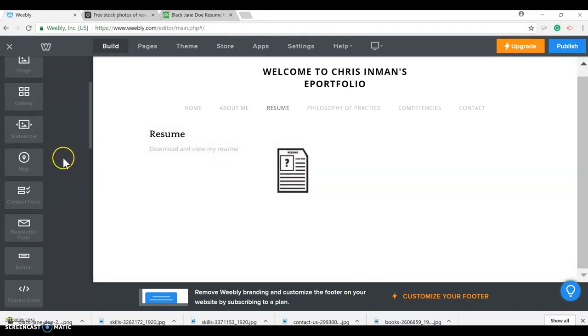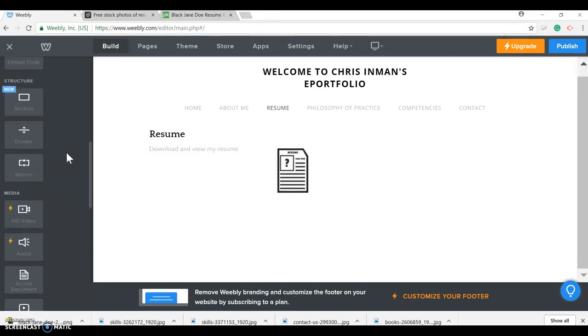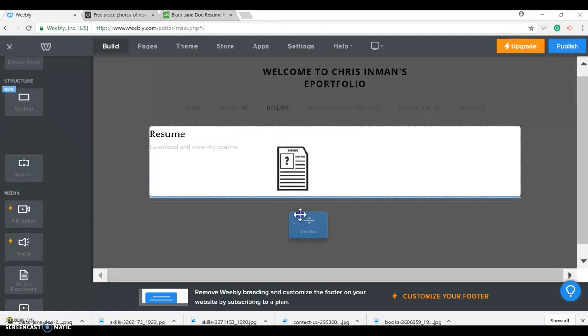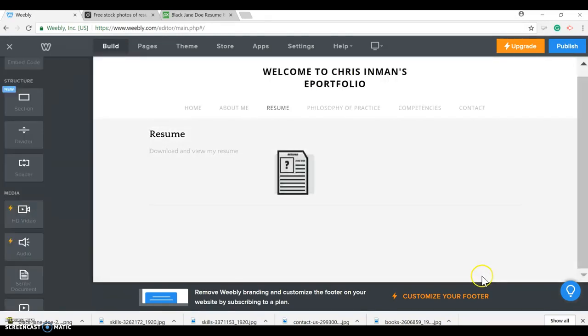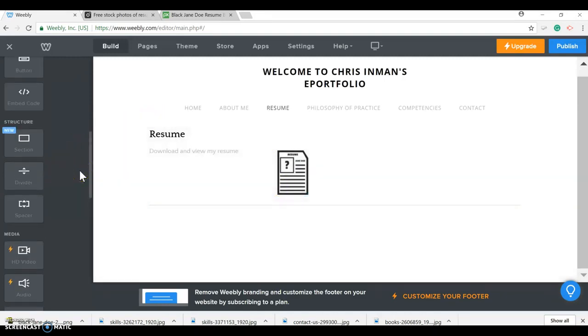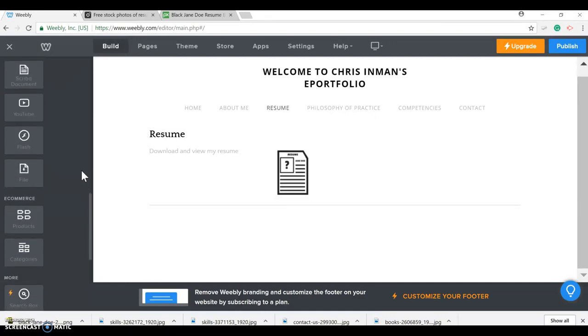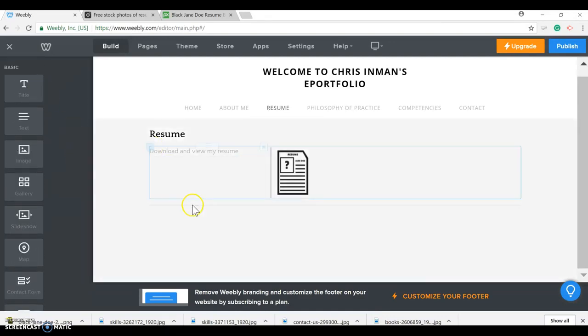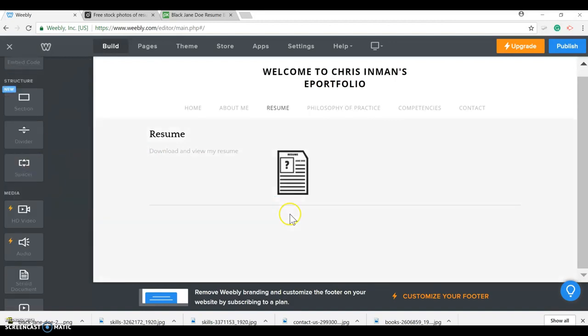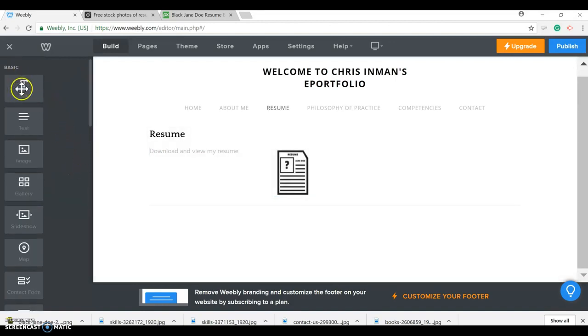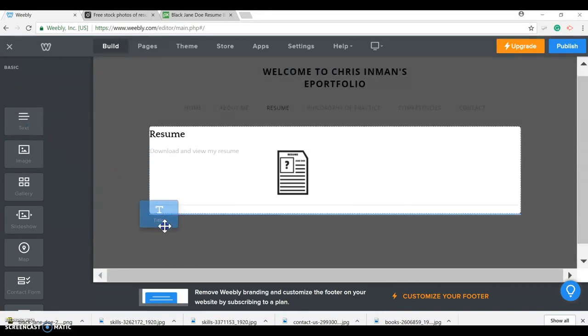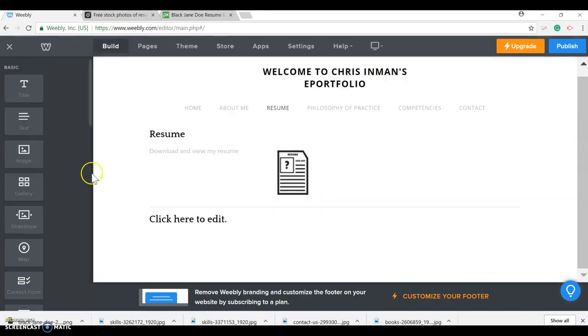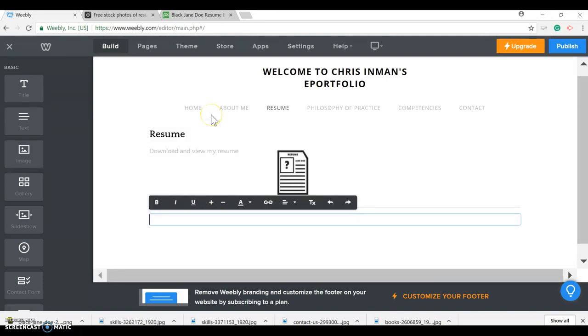What I'm going to do now is add a little divider here. And I'm going to show you something else that you might want to do because it looks good. So what I just did is I pulled down the divider and let it go. And now I'm going to pull down the title and type in view my resume.